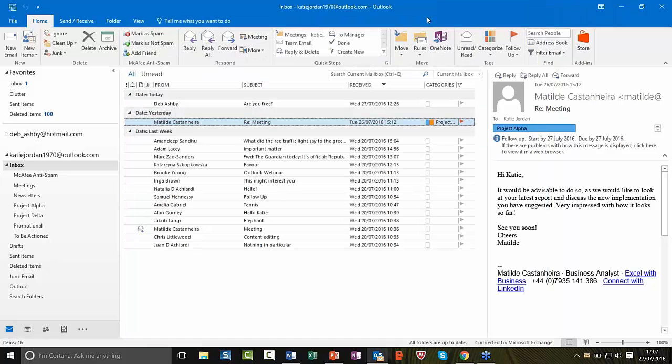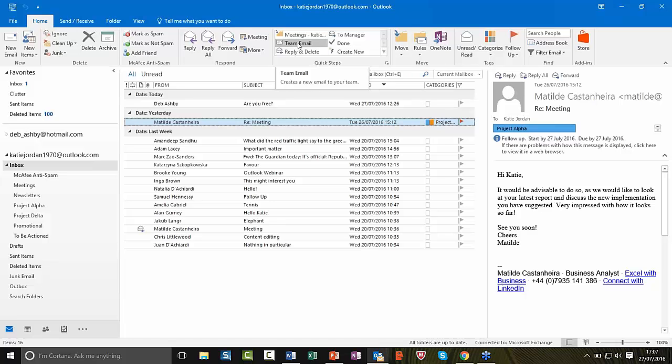So, you know, it might be all different kinds of people. Maybe you have a group of your friends in the office and you want to create an email or a quick step just for emails to those particular friends. You can do all those different kinds of things using quick steps. So for example, here by default, they've given you a few which people might like to use. So one here, team email.